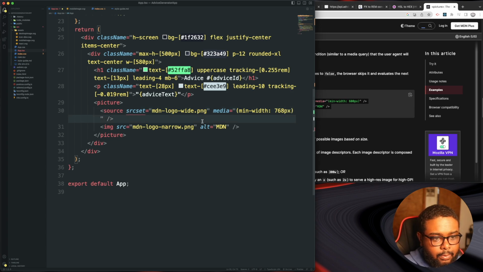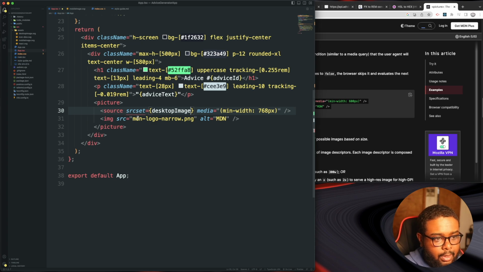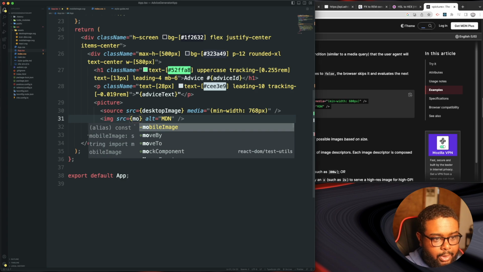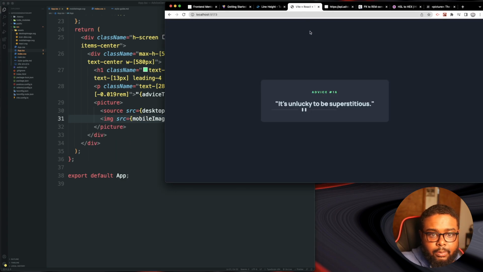And I think this is where we'll put the main logo. So this would be the desktop image, and I don't know if we have to use src. And then this one would be a mobile image, and let's see how that looks, see if it's working.